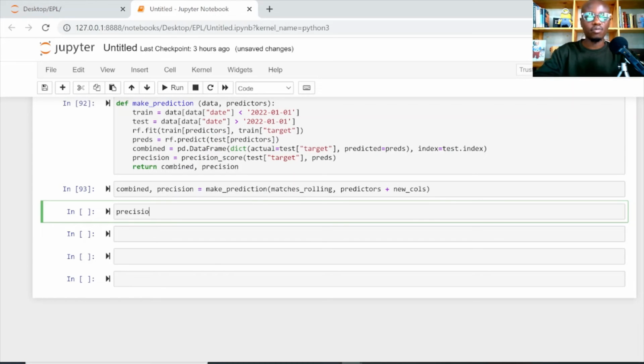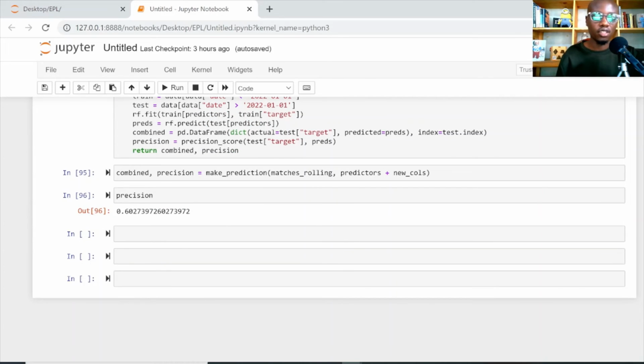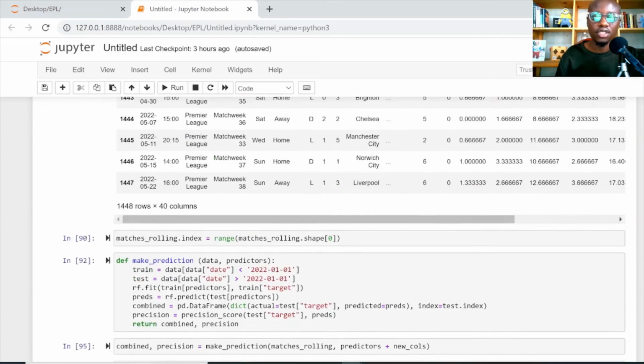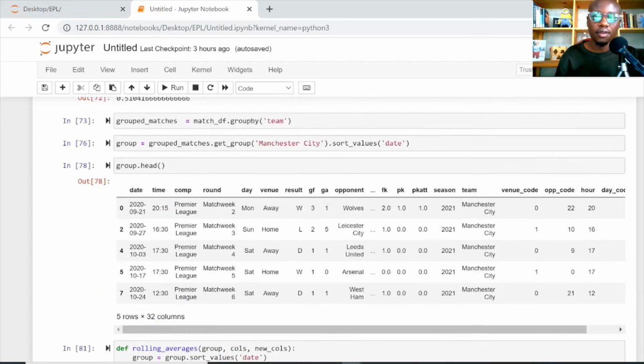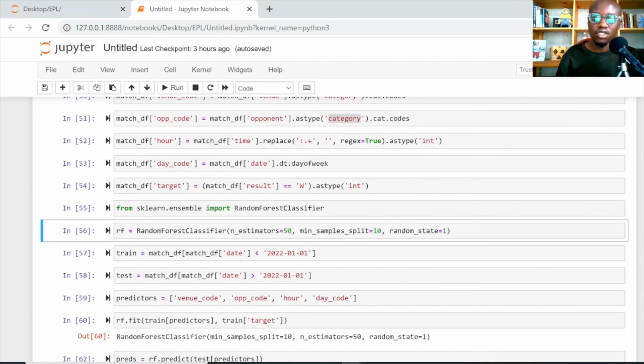Let's see if it has improved. Okay, the precision has moved from 0.5 to 0.6, which I think is a very significant jump. So we have seen how the moving averages have changed everything, and we can come up here and remove this random state so that I can demonstrate something.